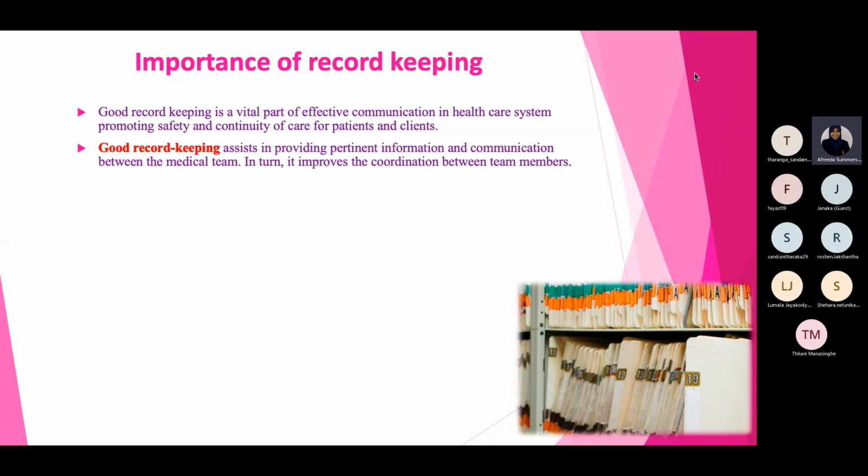Okay, good. Relevant information. You don't need to say, okay, I eat this, I drink this. Relevant, pertinent information is your name, your age, your date of birth, whether you have any sickness, what your allergies are. Only what they request for, right? That's very important. That is the only way you can improve the coordination between the team members.